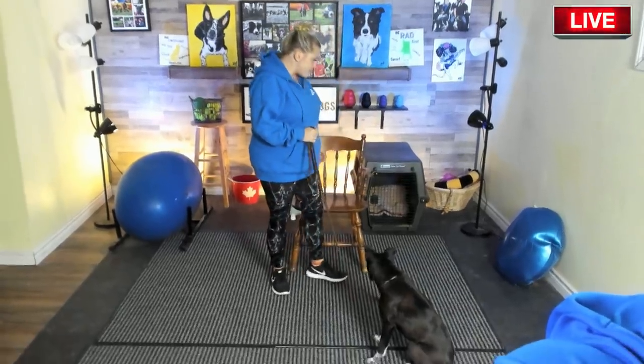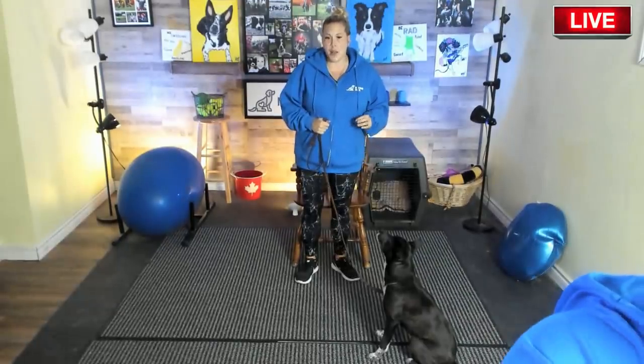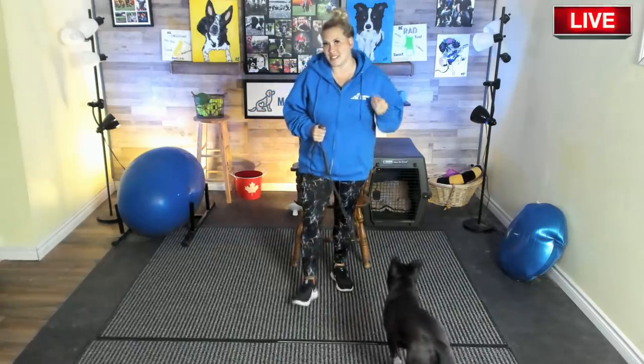Now, when we're first beginning this exercise, we actually just start out with stationary leash respect. And that is actually part of the question of the day today: does your dog pull on the leash even when you're standing still? It is pretty common if a dog doesn't have any leash respect, it doesn't matter whether you're sitting, standing, walking, running, they're just going to pull in all those situations. But for some dogs, with you standing still, it's sometimes easier for dogs to be successful. As soon as you start walking, most dogs are going to get distracted and pull. So when you stand still, sometimes it's a bit easier. So that's why we start in that manner.